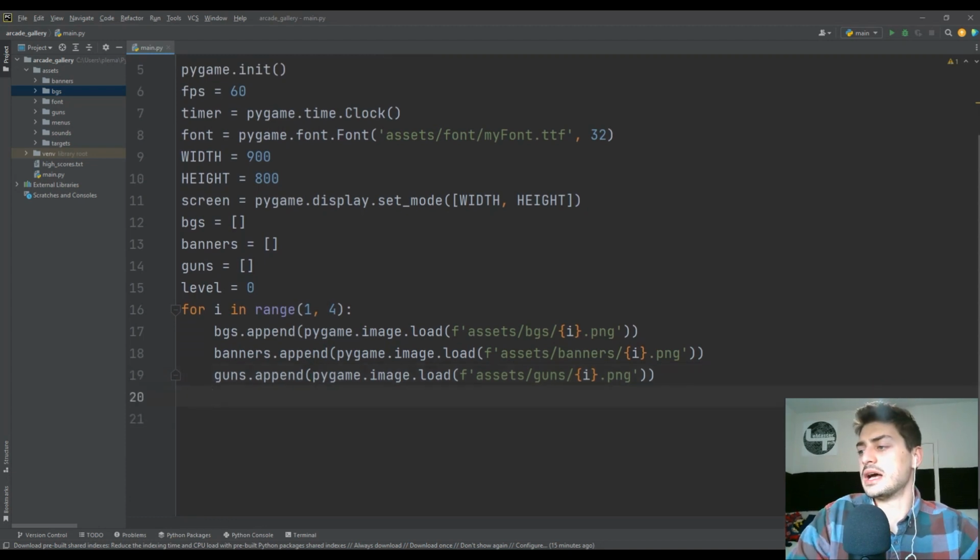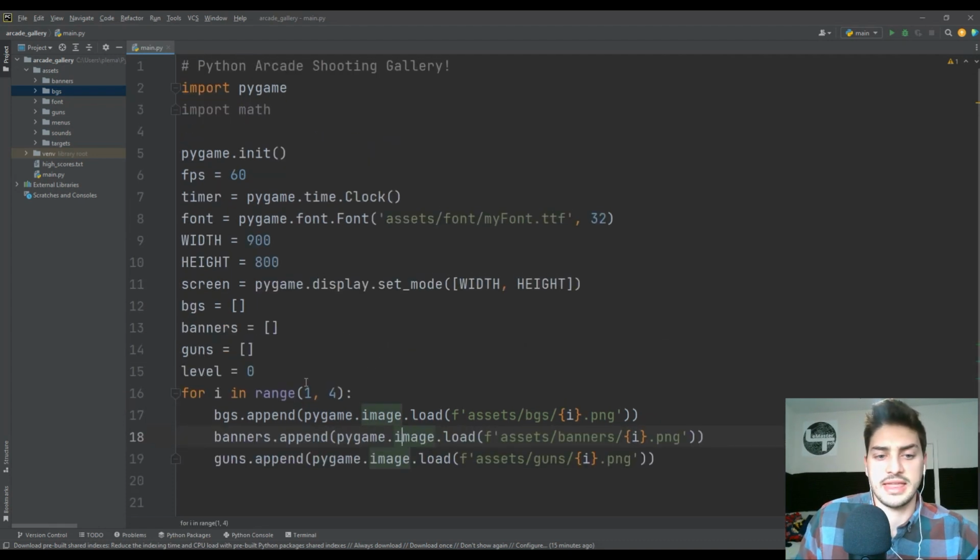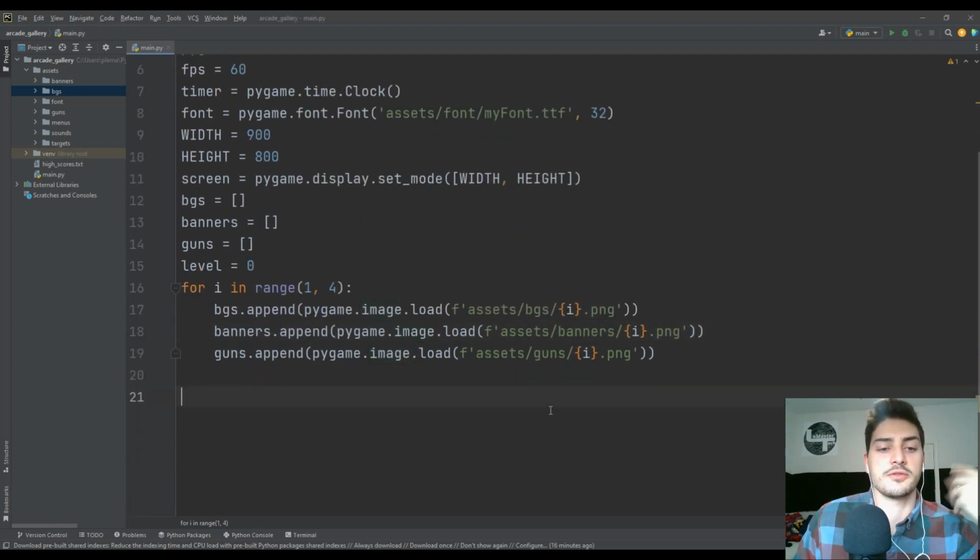All right. And so for now, let's go ahead and just leave it at that. I think that's probably good enough for our initial startup here. So let's just go down to the main game loop now so that we can get the screen to start showing up. And then we'll start filling it in with more fun and useful stuff.